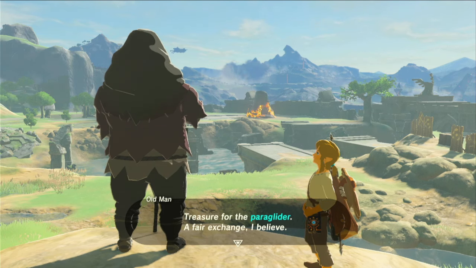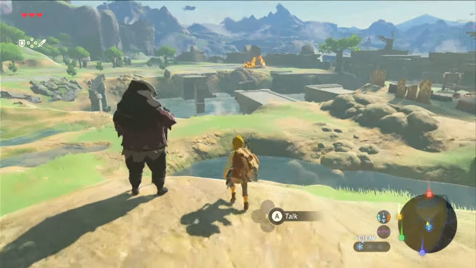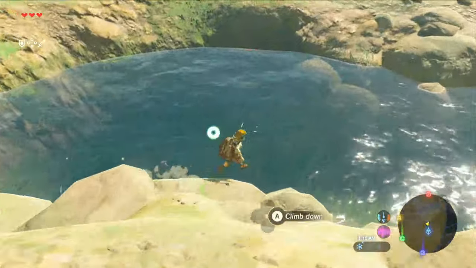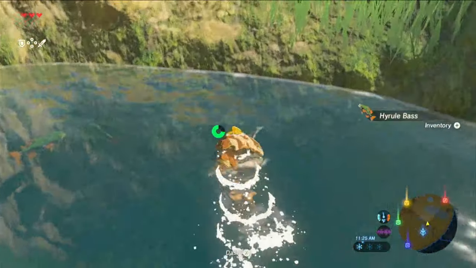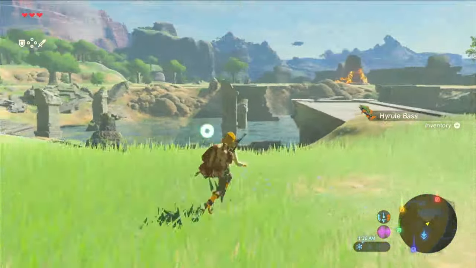Yeah, it is a fair exchange. If the spirit orbs actually did anything useful aside from giving you a heart container or a stamina vessel, which I guess that's still pretty good, I guess. If you're Link, I guess. Yeah, I'll collect another Hyrule Glass while I'm here.